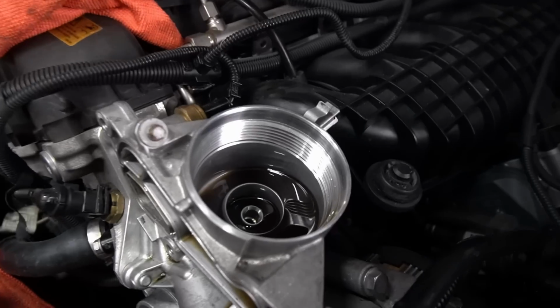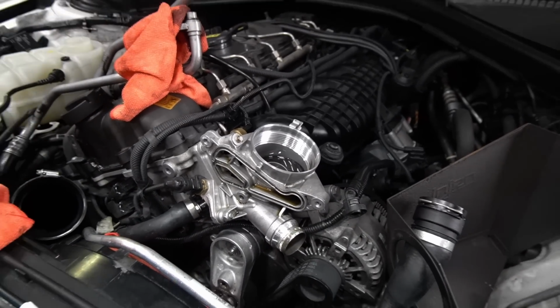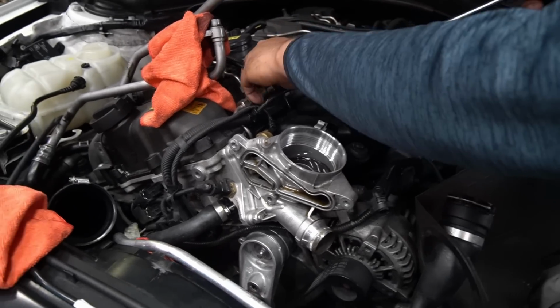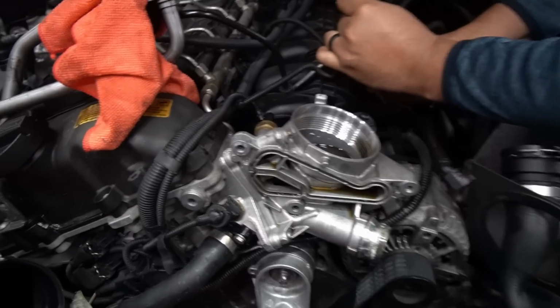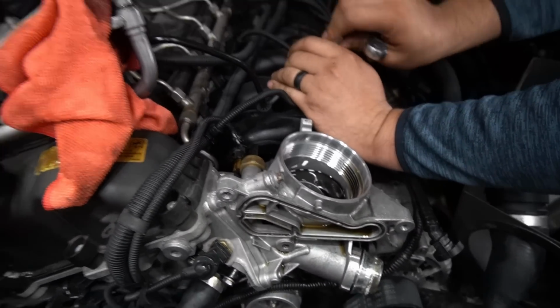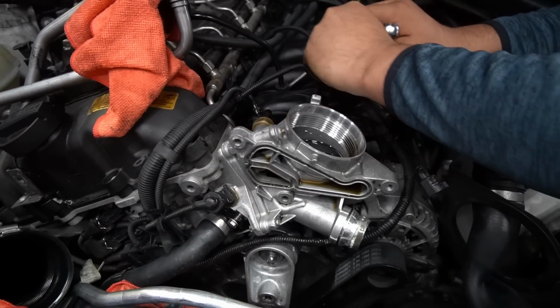By the way, this is the first time on the channel that I've replaced the oil filter housing gasket with the actual engine inside of the car. Normally with the E90, E93 that I used to own, we did the engine out service here with the guys at PSI, and we ended up just swapping it out, doing all the maintenance while the engine was out. This is the first time where the engine is still in and we're doing it. The intake manifold has to come off to get that inner gasket. Unfortunately, we have to look at that one as well.